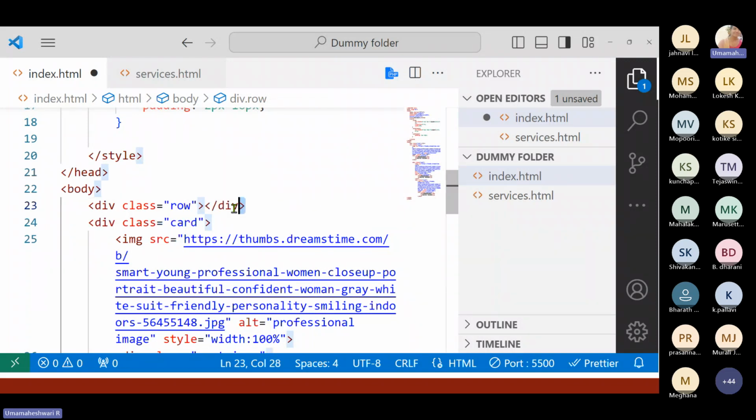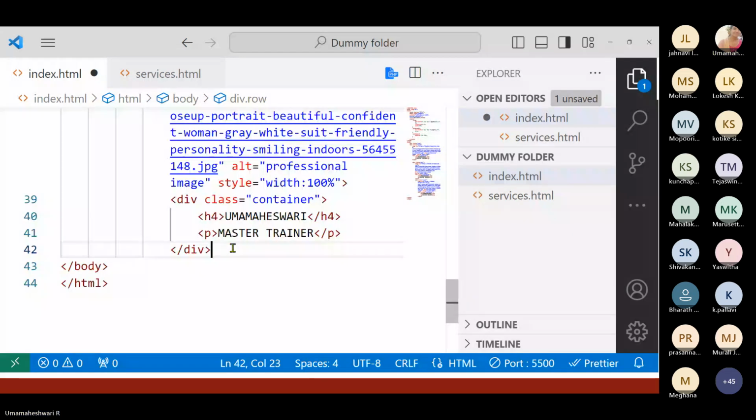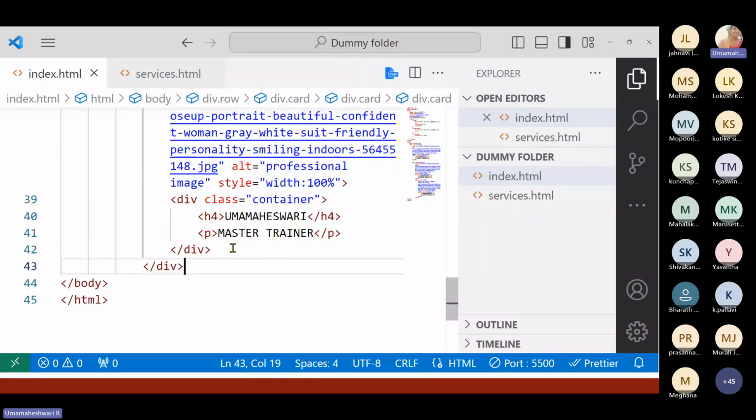Am I right? So let me cut this and paste it here. After this, what will be the steps? Whatever we did before for the float concept, the same thing you need to do. That's it. Very simple.